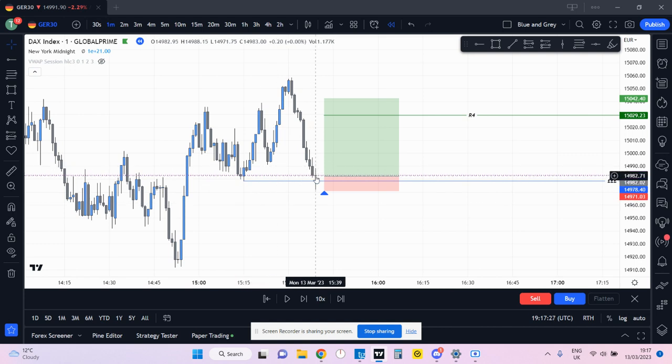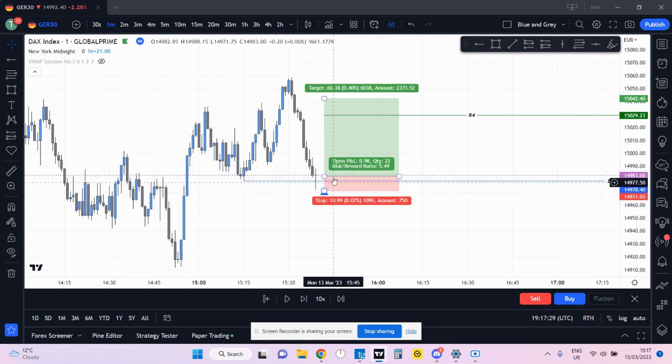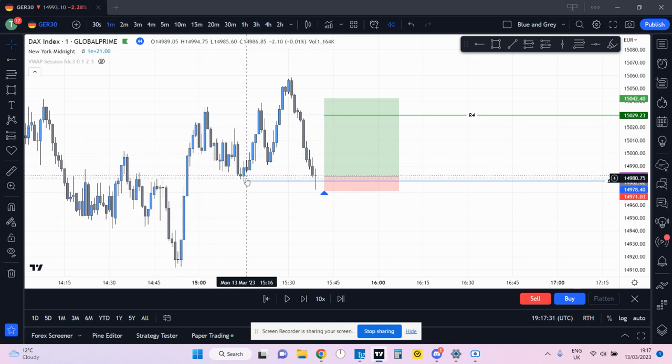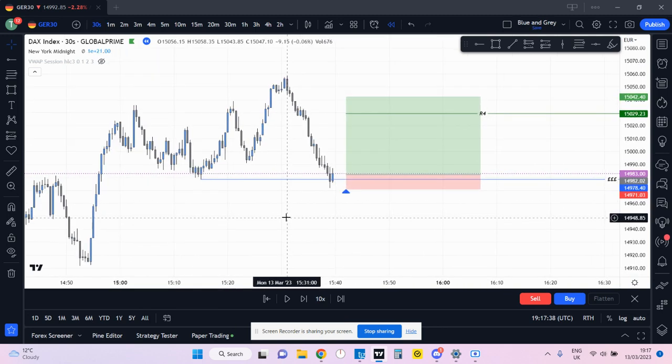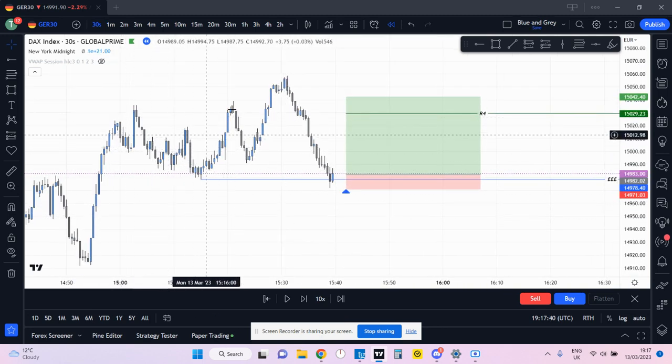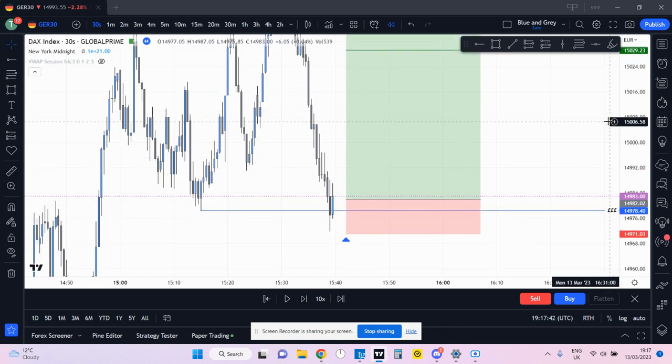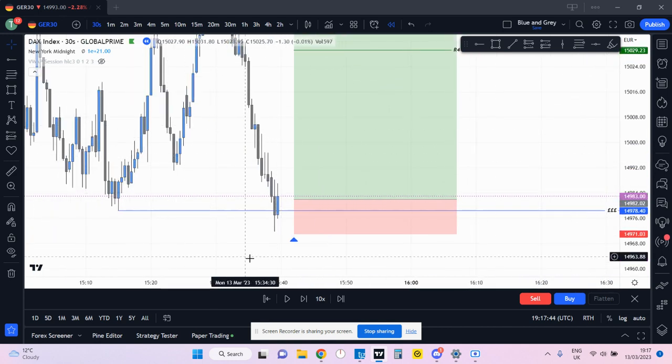So when I see this wick occur here, this is what interests me. I've just seen the first pullback point get wicked out. Okay, we've not closed a full candle below it. It's at this point, when it's this sort of price action, it's very jumpy and pushy. I like to use the 30-second time frame, which is what I used here. Okay, so candle by candle, we'll see what happens.